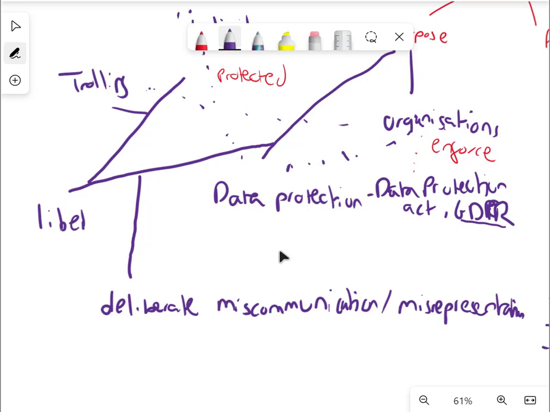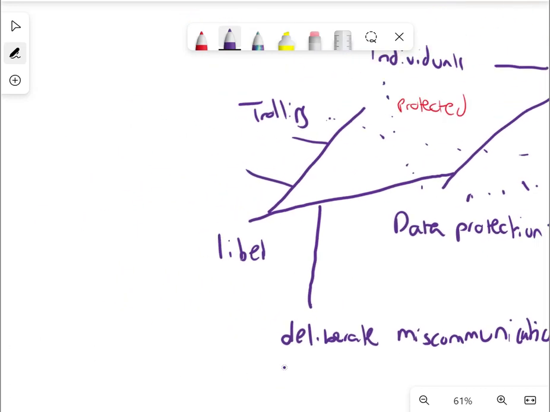We then got, let's just move to the right, social isolation and bullying. So again, how do individuals use social media? Do they do that? Do they on purpose bully people, make people feel uncomfortable, etc., really aggressive with their posts? If they are, what are the consequences? What would be those consequences?